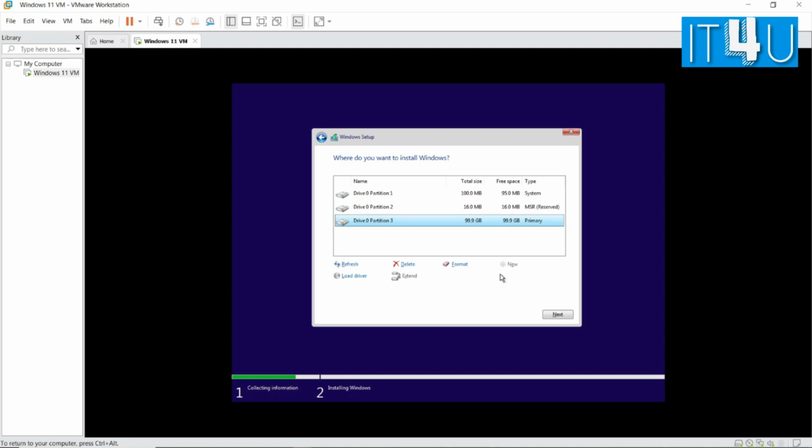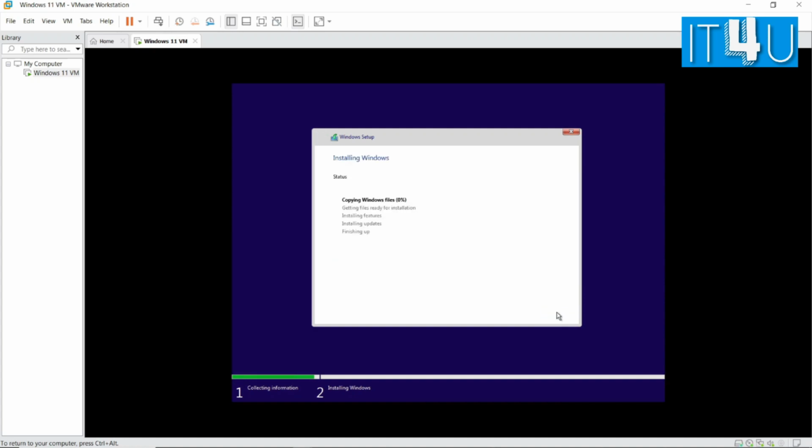Here it creates some system reserved partitions, and the partition 3 is to install Windows in that partition. Now select partition 3 here and click Next button. Now the Windows installation is started, we need to wait until it gets complete.